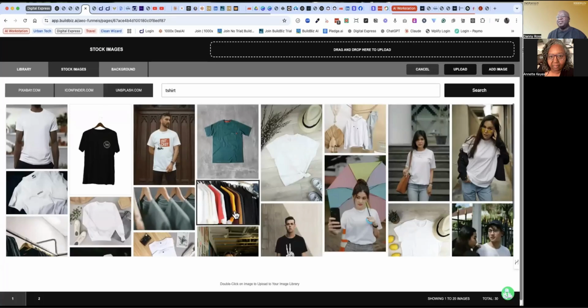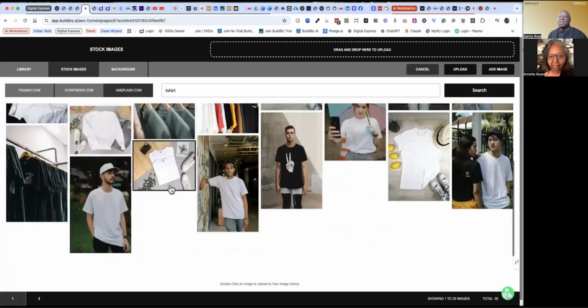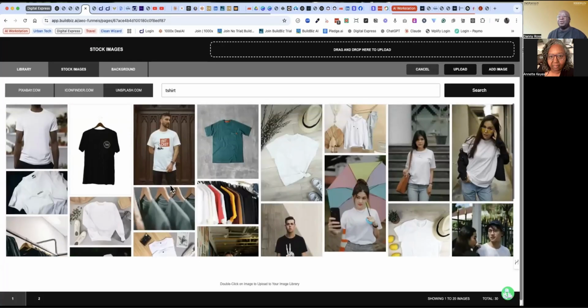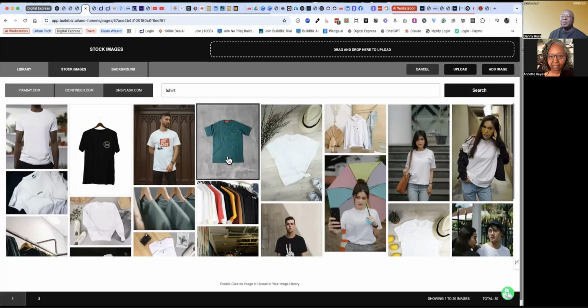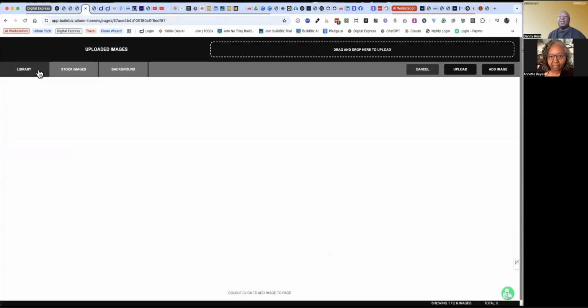So if we're building out a t-shirt shop, you can use pictures of your own t-shirt, or if it's just a part of the page where you just want to have an image from one of these services, you can go in here and click on one of these because they would be useful, right? All right, so these are obviously not a logo, but I just wanted to show you how this worked. So again, you can get it from the library.